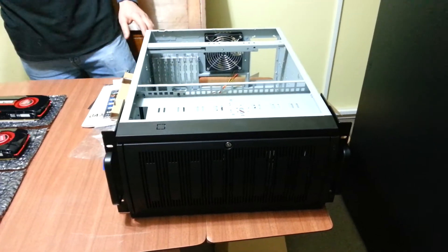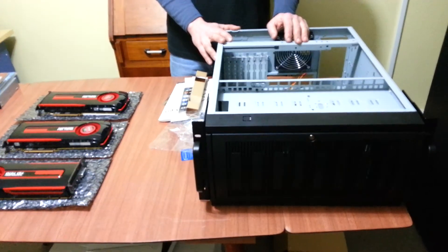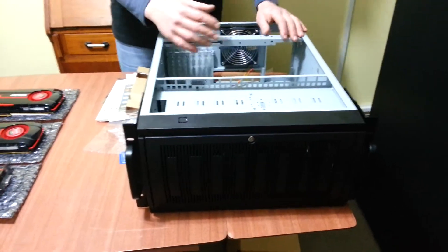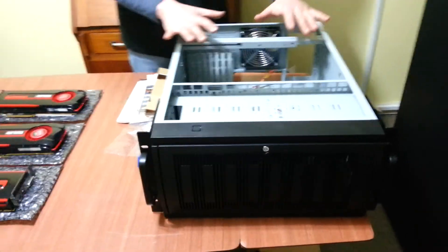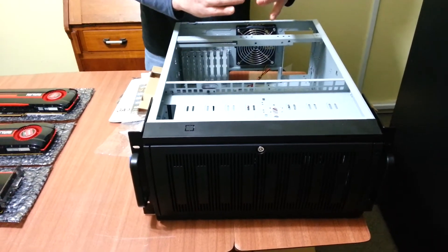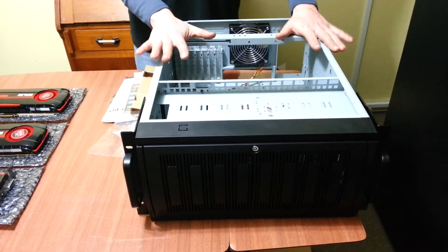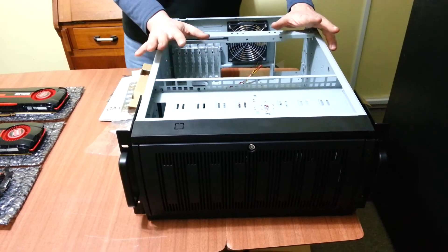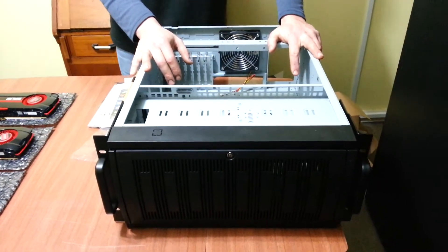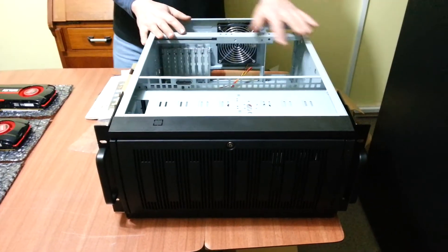Which goes back to my original reason why I'm using a standard cooler: when you use upright coolers the air is blown out of the case, but a lot of the componentry on the board relies on airflow like the original Intel and AMD heatsinks. They blow down onto the board and across the board, cooling all the components that sit on the board. This is the real reason I've carried on with the stock cooler — to keep all those components on the board cool, including the RAM as well. So it does two jobs in one.